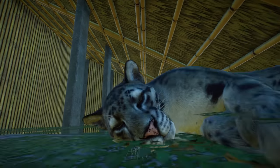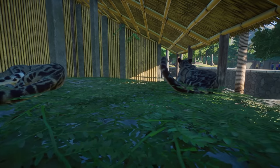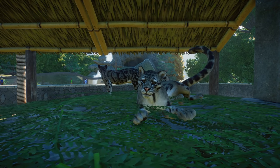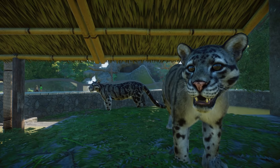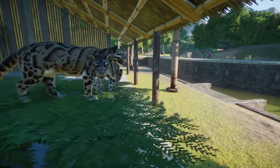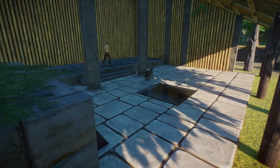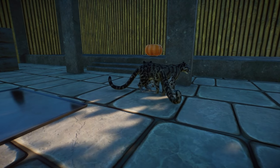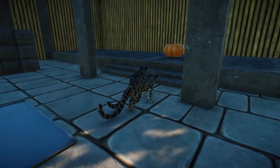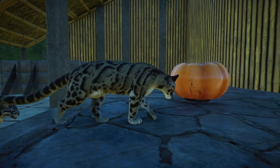Oh, look. So cute watching them sleep. It's like seeing their dreams and whatnot. Look at that. Look at that tail. Oh, you're awake now. Okay, that's why your tail's moving. I thought it was this guy's tail. Those teeth, though. Wild. That's the other thing that's always fun to watch, when an animal is having a dream and you see their behaviors. What is this? Clouded leopards are magical creatures. Mythical beasts, even. When they're dreaming you can see their mouths move or their ears get all satellite dish and whatnot. Love it.